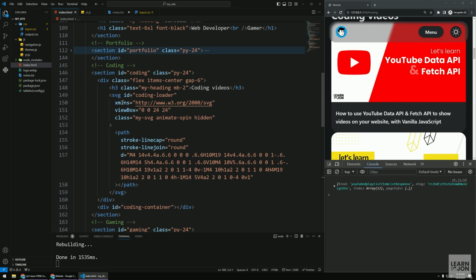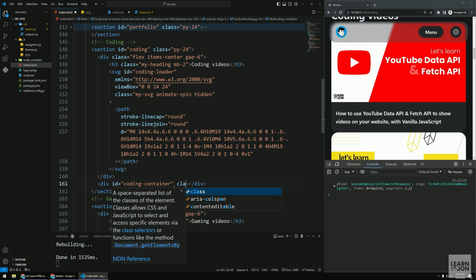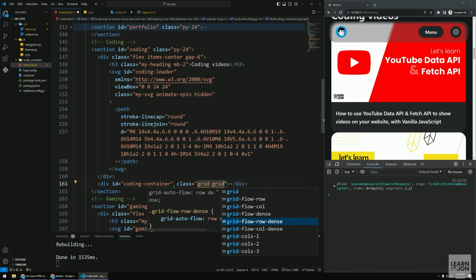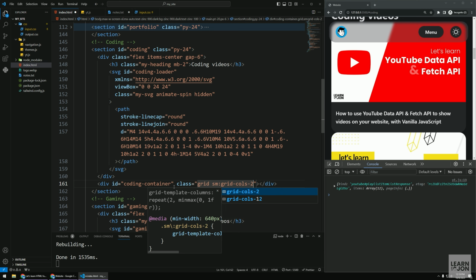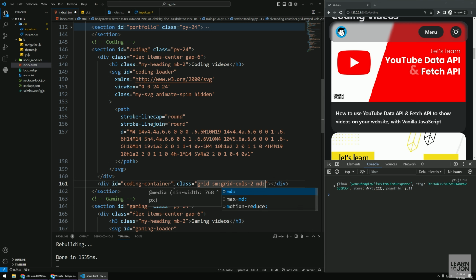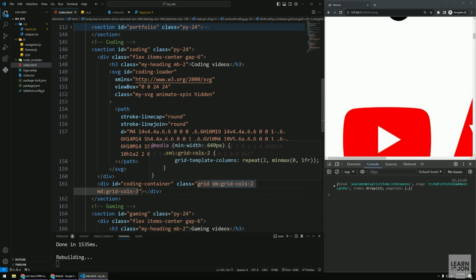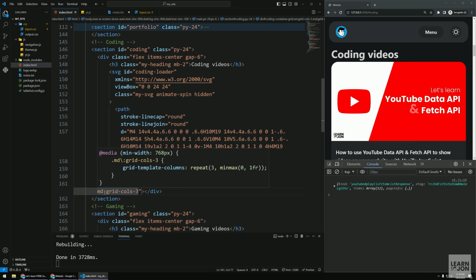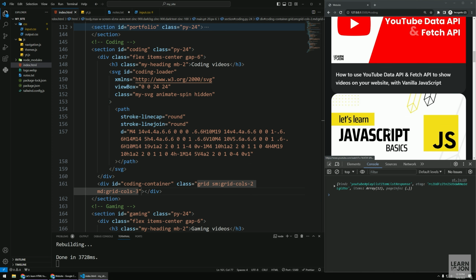But back to HTML. So on the container, you see this is the container, right? I'm going to apply some classes. So I'm going to say grid and grid column 2 if it is SM or bigger, and then if it is MD or bigger, then let's say grid column 3. So that means if the screen is higher than 640, make it 2 column. If it's higher than 768, then make it 3, and then stay at that. But at first it's just 1.